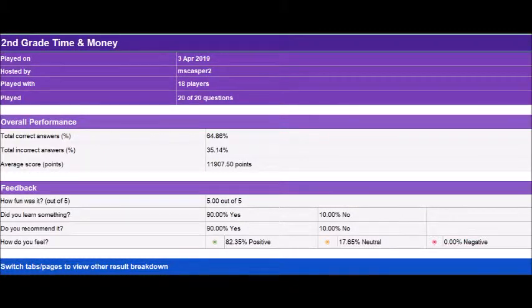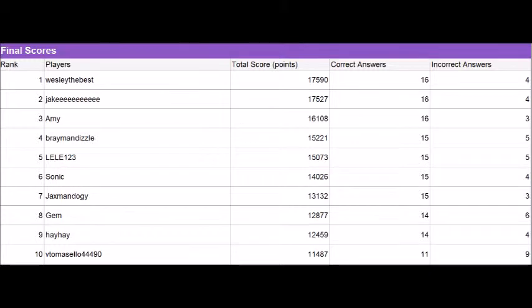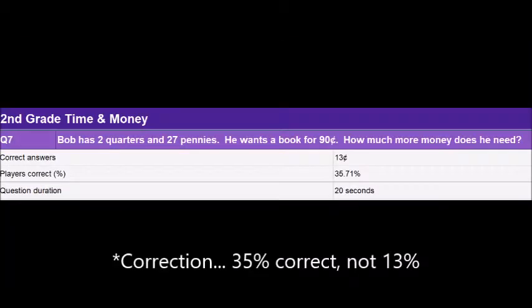So coming up first will be an overview of the whole game. Here you can see the total percentage of correct answers and the percentage of incorrect answers. That will give you an idea, as a whole, how did they understand time and money. But then you can also look at each student. Here it shows the top 10 students, how many they got correct and how many they got incorrect. This right here is how you can differentiate, because you can see whoever's at the bottom might need a little bit extra work. But you can look even further by topic.